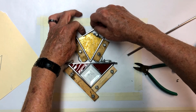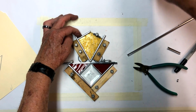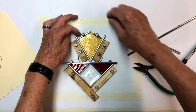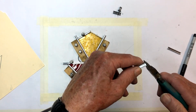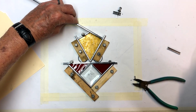And that's going to go in here like this. We can take and put a pin in there. And we'll come over on this side and we're going to do the same thing. So we're going to take and we're going to cut one here. Push it in here.